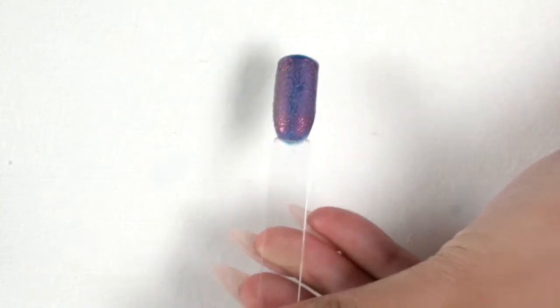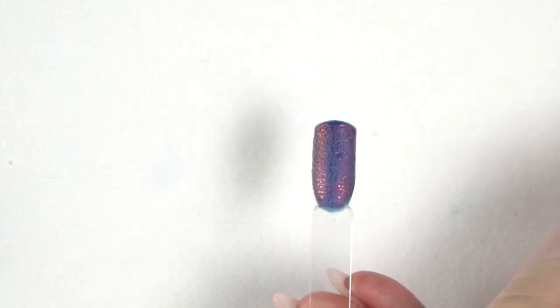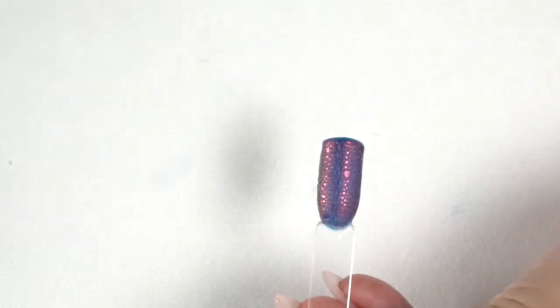Now, I'm just going to take a nail wipe and I'm going to remove my little suds. And there we have it. So beautiful. Pretty easy, right? Super easy. Super, super easy. I do want to call out one thing.